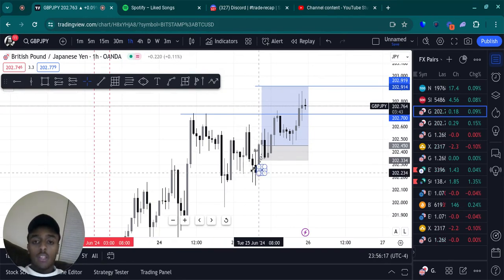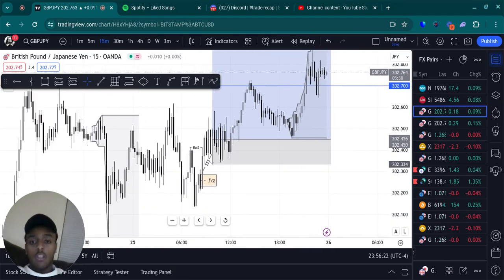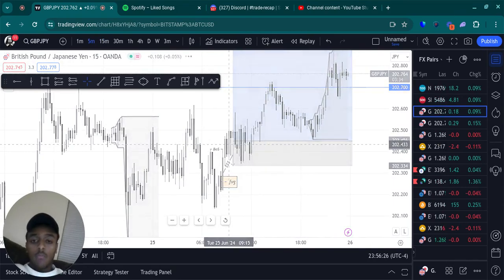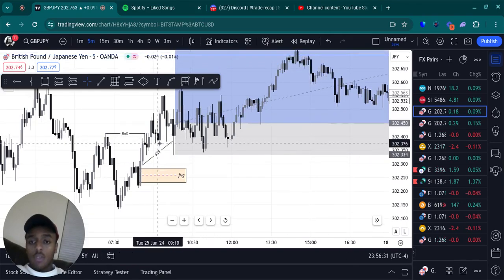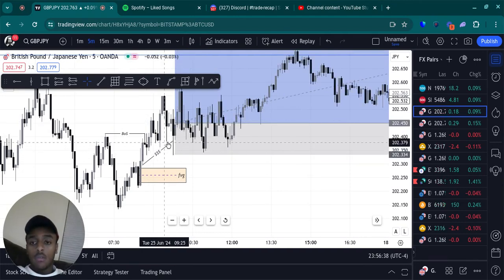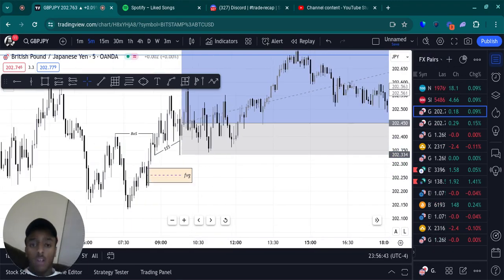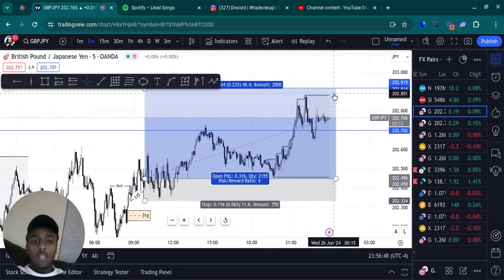So at session open, I see a massive move to the upside, at which I'm like, okay, let's find the move here. We get the 15-minute break of structure, and I just look for the lower time frame execution point. I see that I get a 5-minute liquidity sweep right here, and I get a break of structure off of that. Enter, stops under that liquidity sweep low. That took out all of this liquidity right here. Sorry, I marked this out wrong. And target higher. That simple. Now we're waiting for that final take profit to get hit, which is going to hit the take profits from our previous day and today.